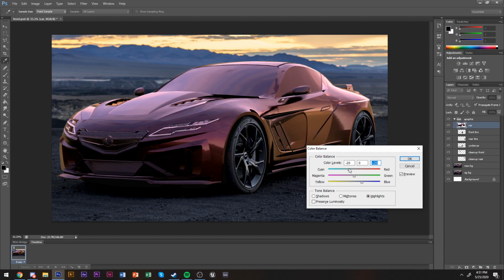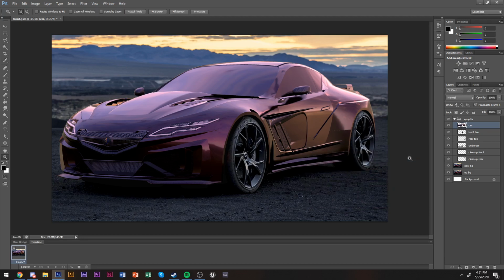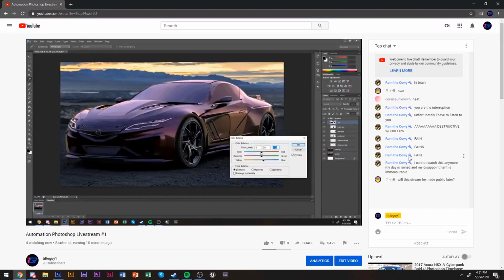So I just tuned out a lot of the red in this section. More so, for me, it's a little more important not just to tune the red out, but more to tune out the yellow, because yellow is sort of what really gets the car looking a little funky and deserty, but you know. And then I do put some red back in for the shadows, just because this is a red vehicle and I want it to look red. So we're going to work on it.